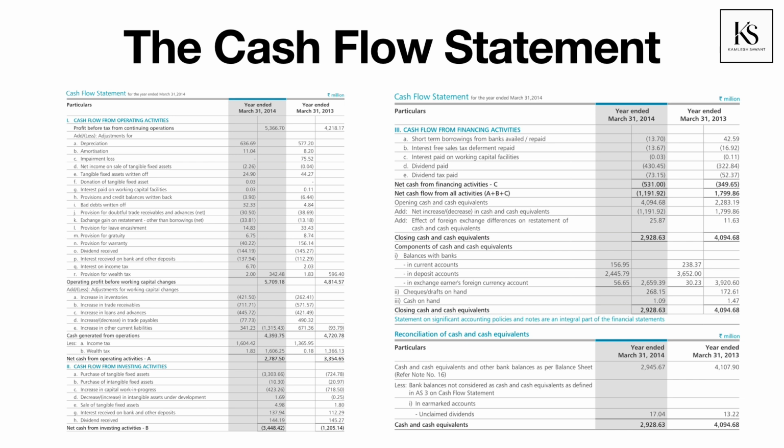Continuing with our example from the earlier chapters, here is the cash flow statement of Amar Raja Batteries Limited. I will skip going through each line item as most of them are self-explanatory. However, I want you to notice that ARBL has generated 278.7 crores from operating activities. Note, a company which has a positive cash flow from operating activities is always a sign of financial well-being.